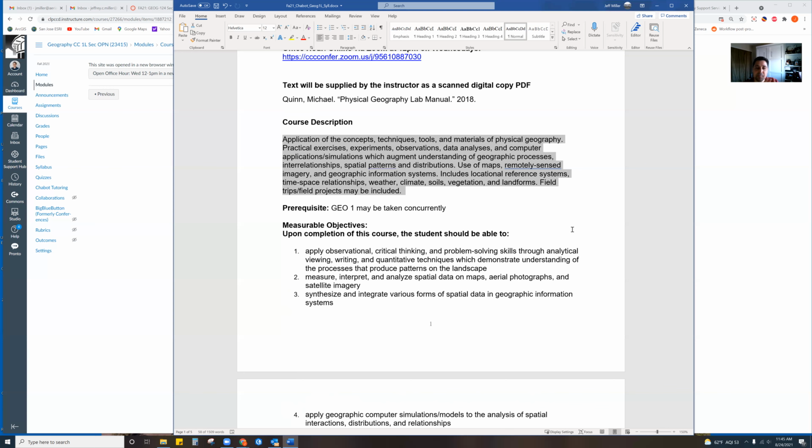But there will be some computer-based, mapping-based type assignments where you are using computer software like Google Earth, for example, or other software, and you will be developing map type of data. Since this is geography, maps are part of geography. So that's the goal of this, more of a hands-on approach compared to the lectures, the theory part.